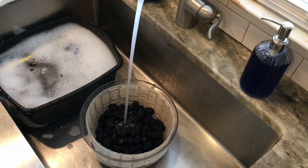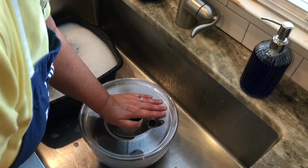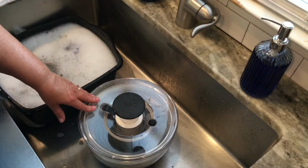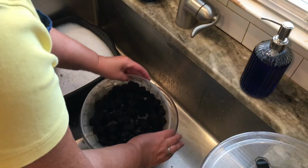So that's basically it. We're just going to wash these up. Now I do have over on the stove my jars, which have been washed and are sitting in hot water getting sterilized. And so I'm just going to spin these really good and make sure there's no dirt or debris on there, and then we'll be ready to start cooking the jam.